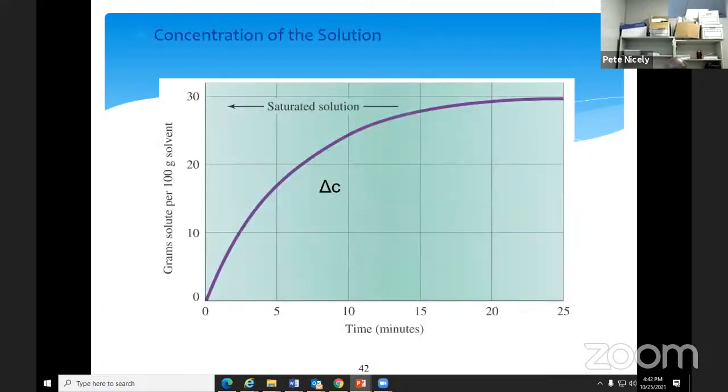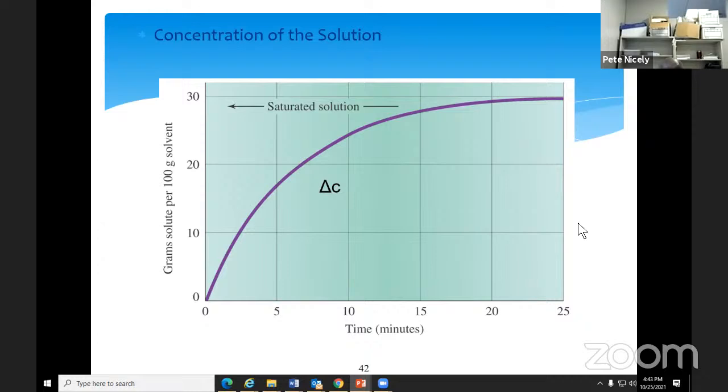So this graph here shows you the plot of solubility versus time. As you can see, as time increases, the solubility increases, but you'll notice that it plateaus after a while. And that's because at this point, you're going to end up with a saturated solution. Now, I think this is a plot for sodium chloride, if I'm not mistaken. I could be wrong. They didn't say what the solid is, but I think it's sodium chloride. So this is how the solubility varies with time, all right?